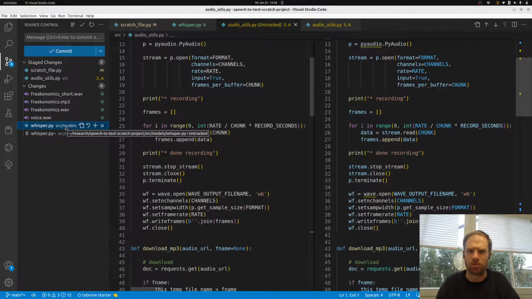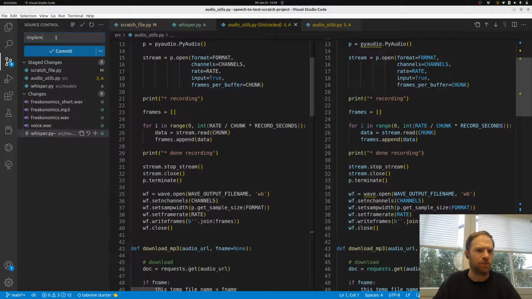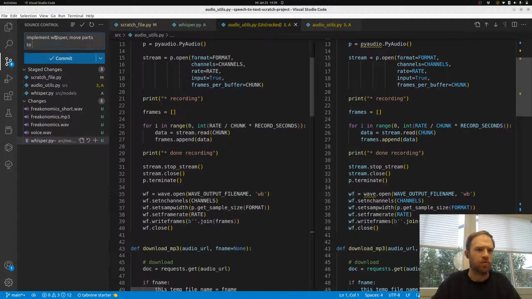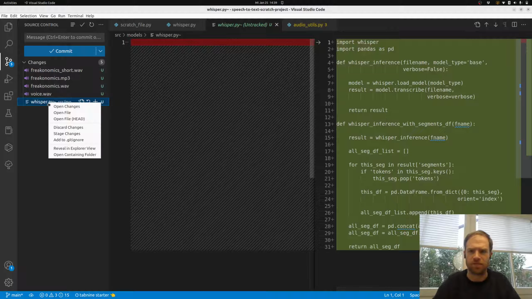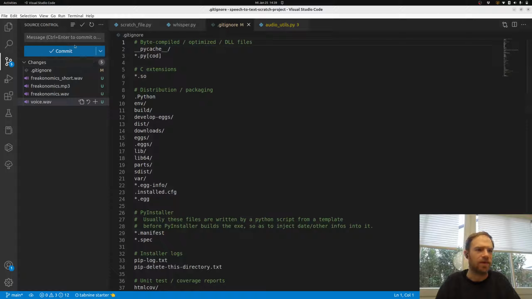I think it's probably just a new file. I'm not familiar with that interface. I usually work with Emacs here. Okay, so implement whisper, move parts to utils file. And this is an autosave file. Delete it. Add to git ignore. I can do that. Okay, never mind.